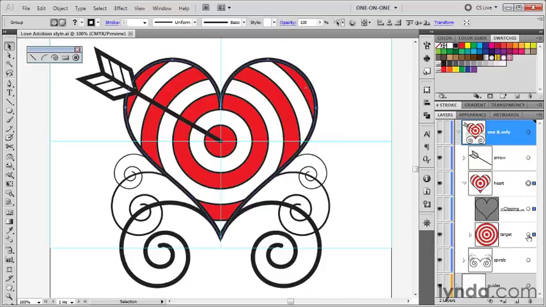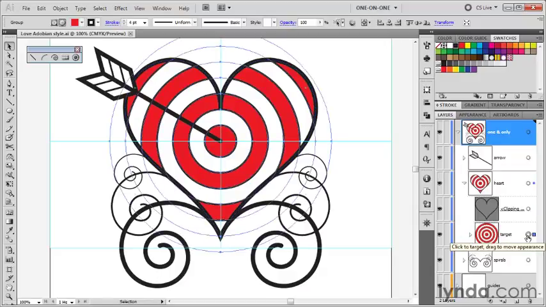But if I just want to select the target, all I have to do is click on this little target right there, which, by the way, Adobe calls a meatball. So when you click on the meatball, or if you prefer, when you meatball the object, it's also a verb, then you go ahead and select that item here inside of the illustration. And if you were to twirl that open, you could see that there's more stuff inside that you can get to. So that just gives you a sense of how useful this layers panel is.